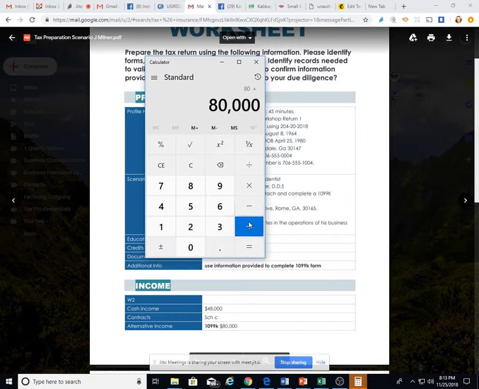What was my cash total again? I can't even remember. Okay, 48. It won't let me override it. Let me see.